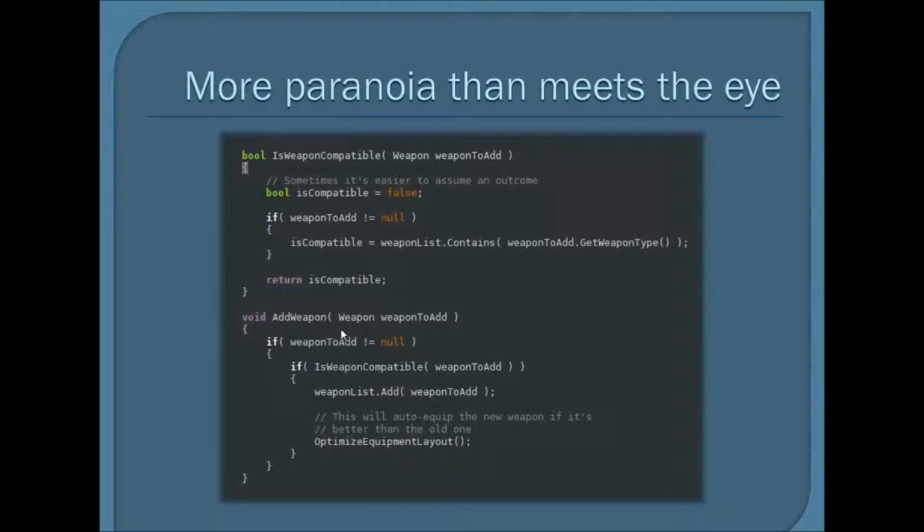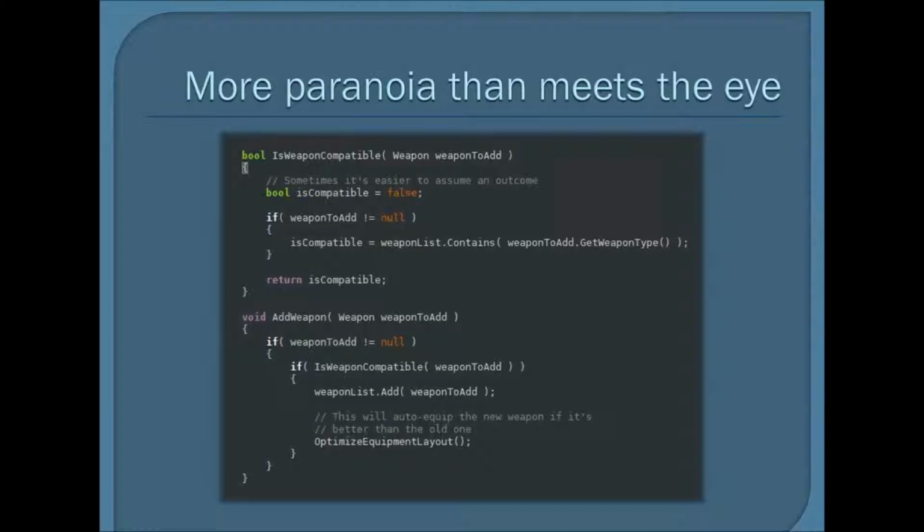So we have this add weapon. We pass the weapon into it. If the weapon is not null, again, do some protection here. Then we check and say, hey, is that weapon compatible? That function we called up before. Now you may notice we're being really paranoid here because we have this weapon to add is not equal to null. We also have a weapon to add not equal to null up here. That's fine. This may be a case where in your add weapon it may be doing this extra check, but in other cases you may not have that extra check.